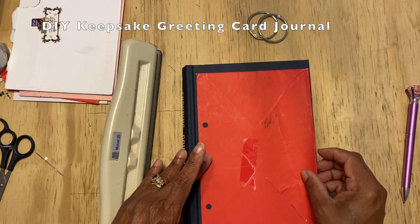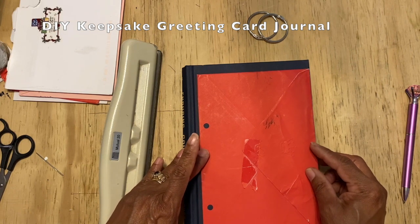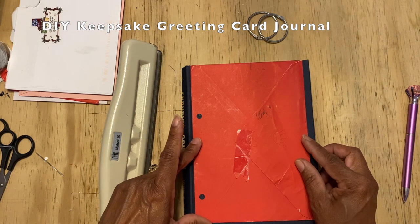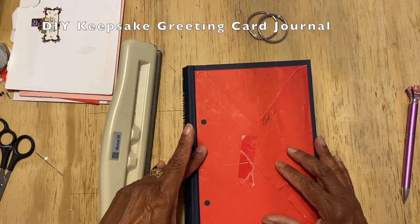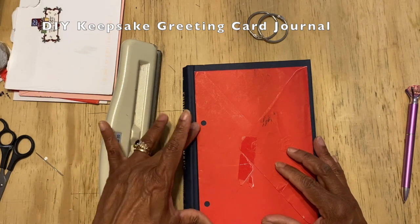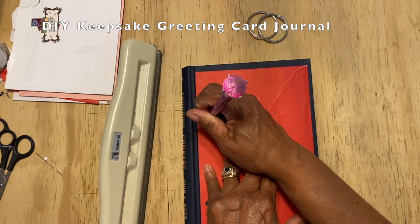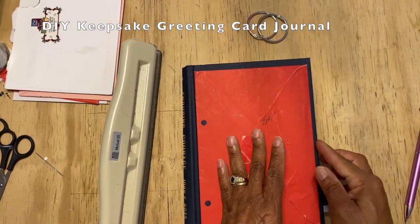So we're gonna, that's gonna work. But what I'm going to do, where's that hole? Yeah, I did one, so I'm gonna switch this a little bit because I want all my cards to line up on this spot. So I'm just gonna draw a little circle where I'm gonna put the hole going through.